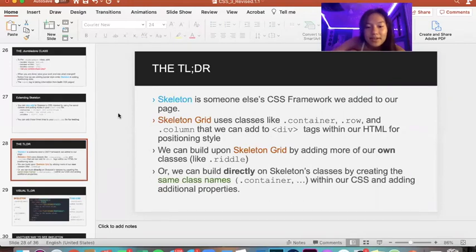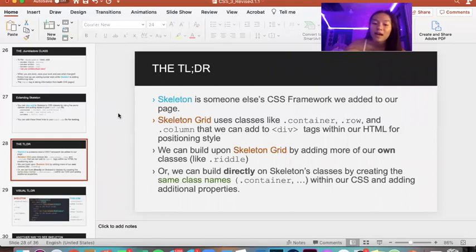All right, so some other notes on the TLDR. Skeleton is someone else's CSS framework that we've added to our page, like we said before. And the skeleton grid uses classes like the container. Think of it like the table tags with our divs, the rows like the tr tags, and the columns the td, that we can add to our div tags for HTML positioning style.